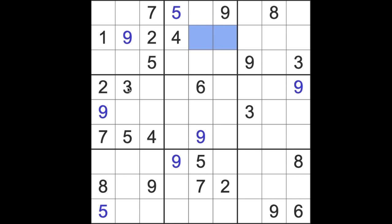And so 3 blocking across here and 3 blocking up here, that means that must be a 3. In fact, that was useful. These are 3 and 8. This is 7 and 6, right? 7 and 6. 7, 6, 3, 8. So the missing numbers here have to be 1 and 2 then, right?